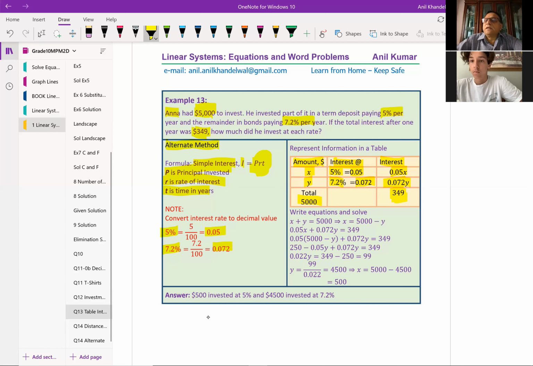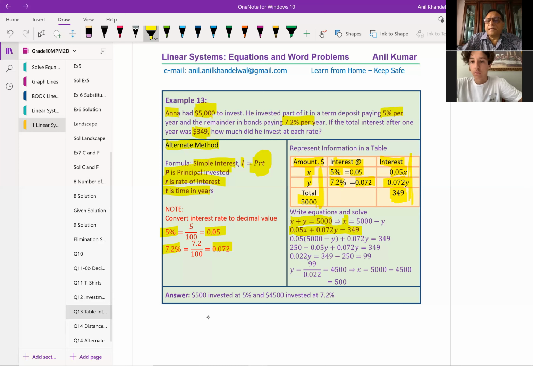Now, this table is very simple to read and write the values. First equation we get from this particular column: x plus y should be 5,000. That's the total. So we get one equation, x plus y equals 5,000. The second equation we are getting from here, which is on the interest side: 0.05x plus 0.072y equals 349. Is that clear to you? I actually adopted the method of substitution in this particular case, so I went straight without numbering. In substitution, numbering is important in both, but now since you know the methods, what I did was x plus y is 5,000.